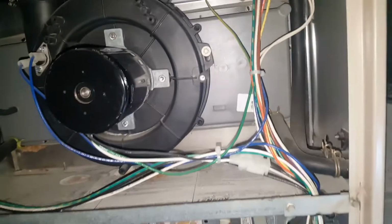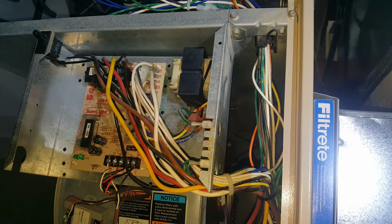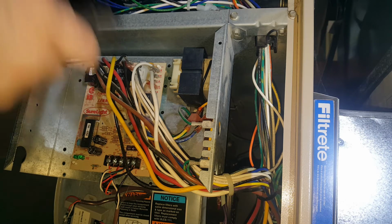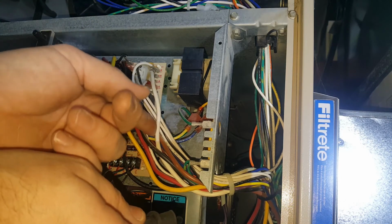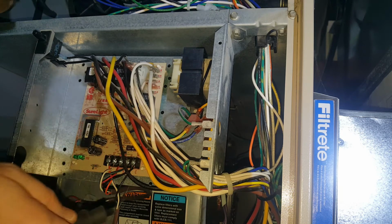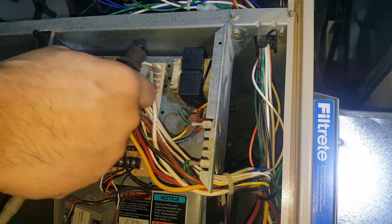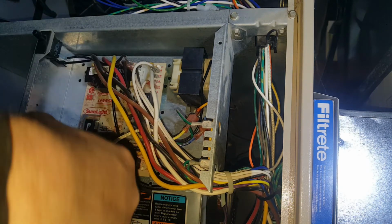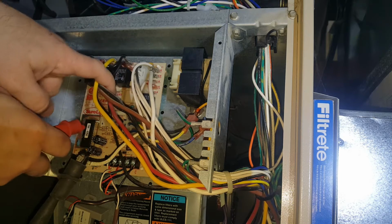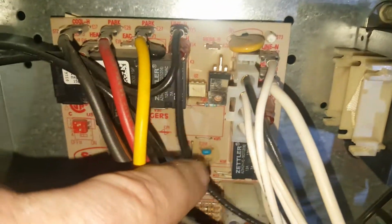Port's good. I'm gonna check that flame sensor for flame signal, see how that's doing. All right, guys, time to check the flame sensor. On these, I believe there's a flame sensor wire. Right here, there it is. So that one right there, I'm gonna clip my lead on there. And then there's a little tab in there. Right there, and that's where your other lead's gonna go.